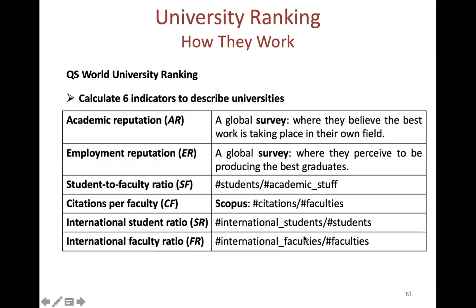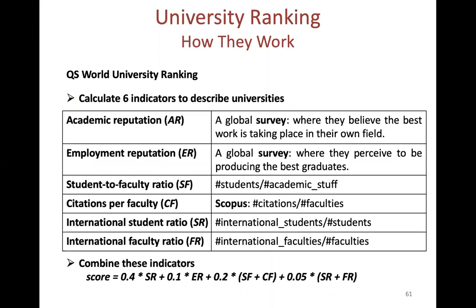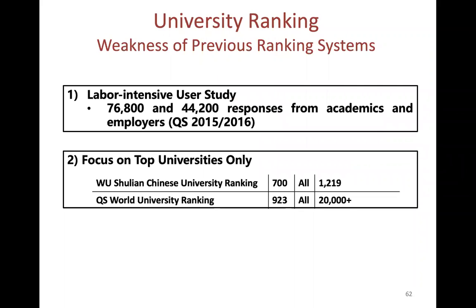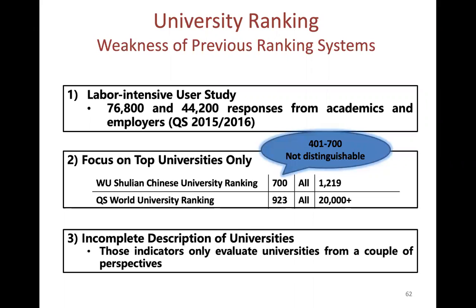You can get different types of features from different sources: student to faculty ratio, employment, reputation, citations per faculty, international student ratio, etc. And you can get a score based on all this, a score proposed by researchers here. Previous ranking systems are quite big, labor intensive, and only focus on top universities, while the small universities get pretty much missed. For example, ITMO University, in the overall world rankings, might fall into 100 or 200, but honestly, everything below 30 or 50 doesn't really get ranked properly.